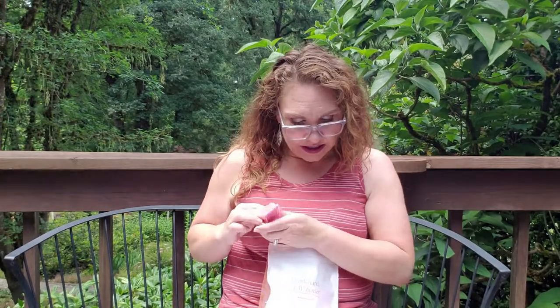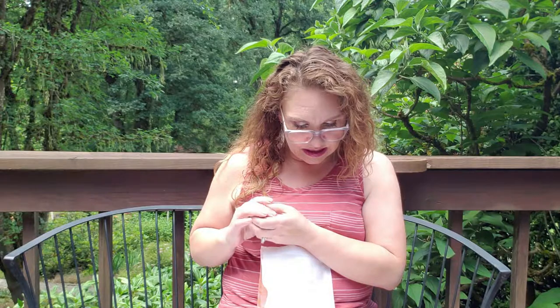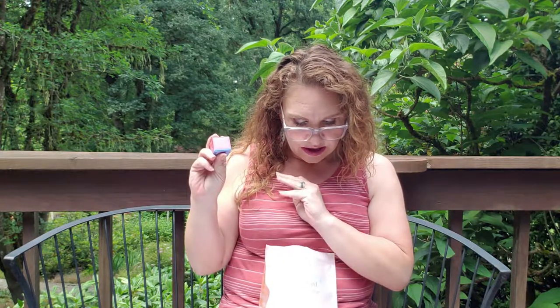First — this is awesome. We have the Laneige Sleeping Care Lip Sleeping Mask. These I already know I love. It's got a really nice berry scent. You put it on before you go to bed and you wake up and your lips feel so nice and hydrated. This will be in my nightly skin care routine. This is fabulous. It doesn't have a full size price on this, but it will last a nice long time.